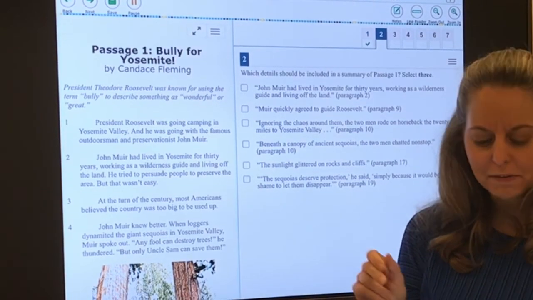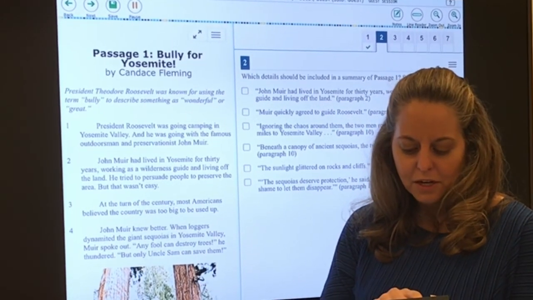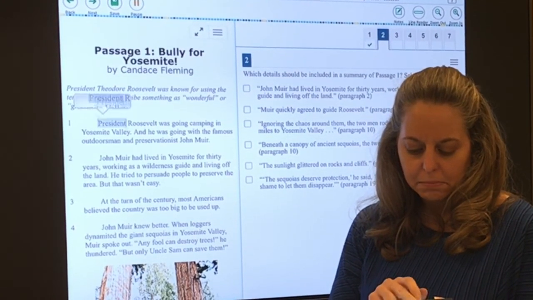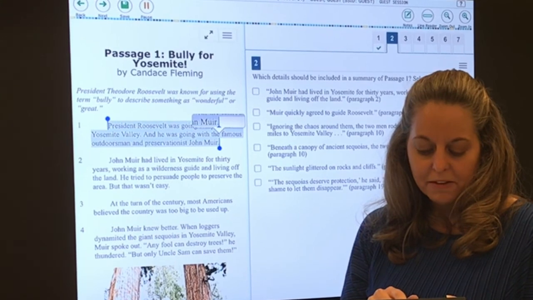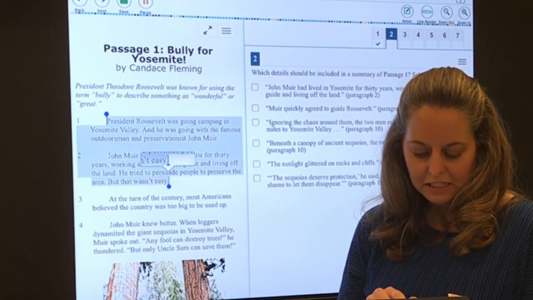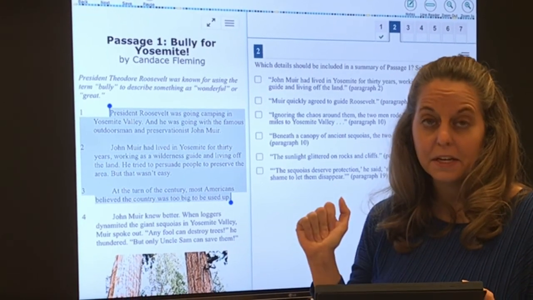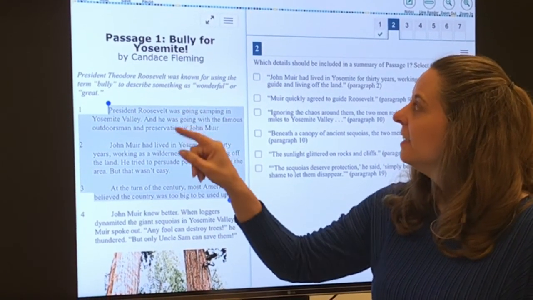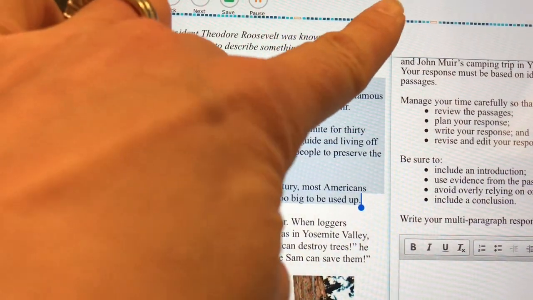Because the very first thing we have to do is find what we want to highlight in the passage. So if I want to highlight President Roosevelt paragraph, I hold my finger down and drag it to the part I want to highlight and let go. And then I'm going to come up to the hamburger and hit this highlight selection button.